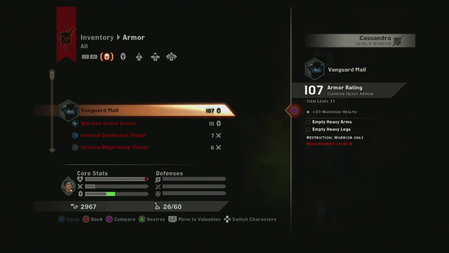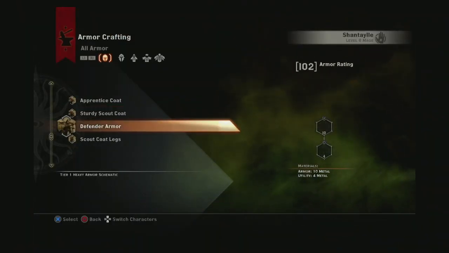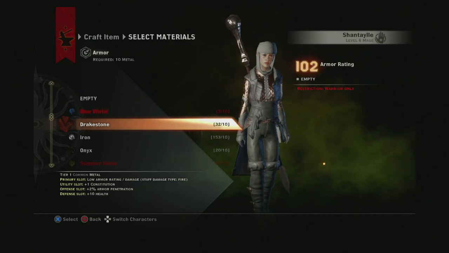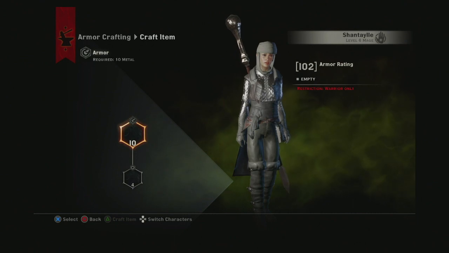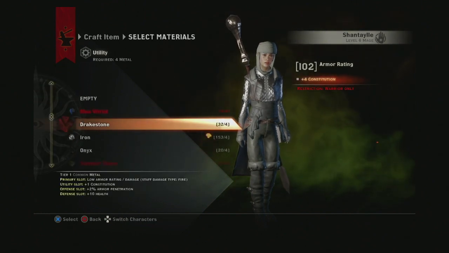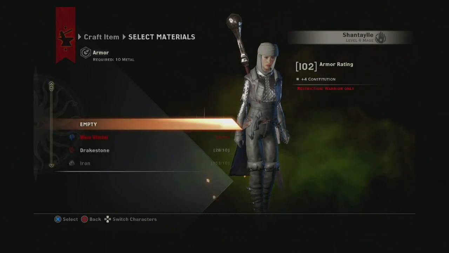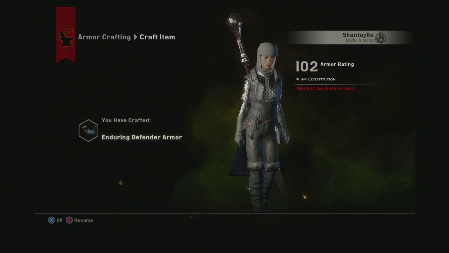Yeah, we got a 102 or 107. Craft armor. It's close. So now what we can do is we need 10 metal here. If we do the Drakestone 102, so it's automatically going to be less. In the utility section, so if we're going to make it less, what do we get? 4 more constitution, 4 more strength, 4 more strength. So let's put some Drakestone there. And it doesn't matter what we put here because none of it changes the armor rating, so we'll use iron because that's what we have the most of. And we will craft. Say okay.